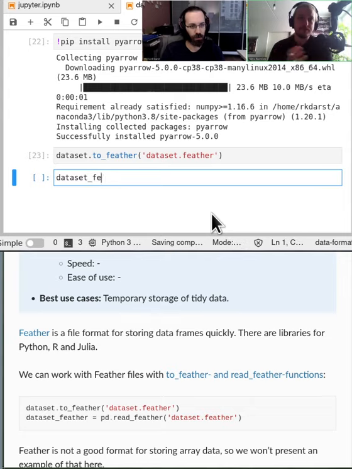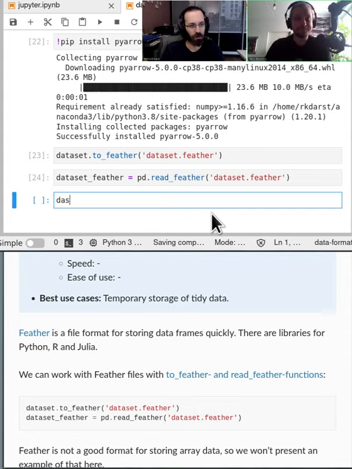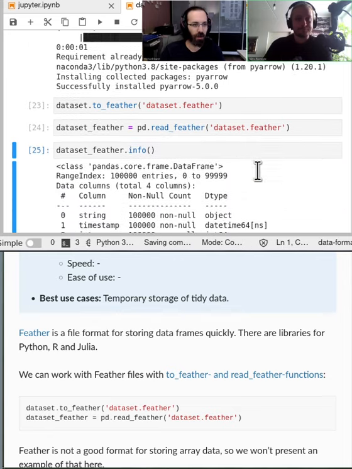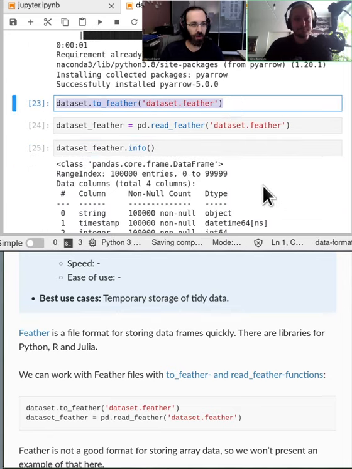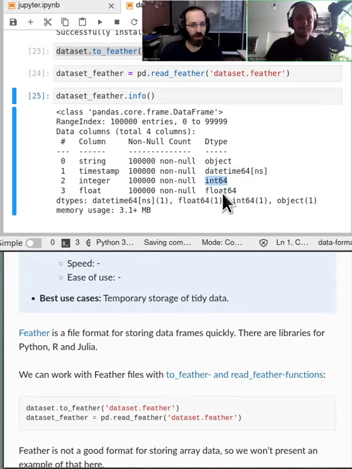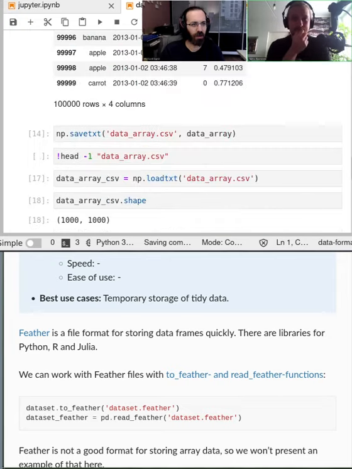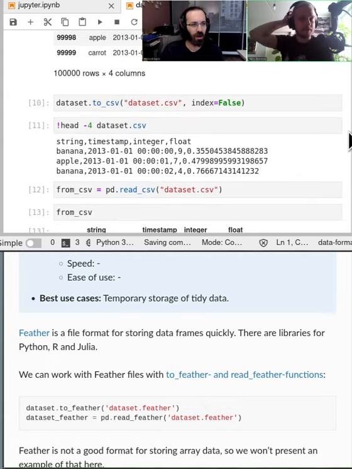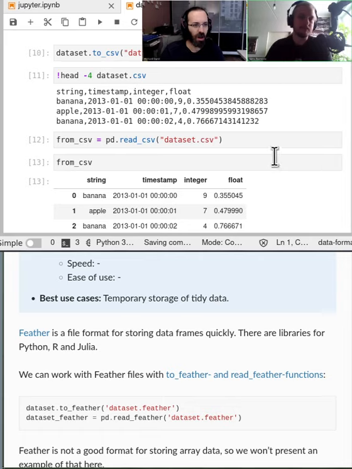And Pandas has really good integration with many of these formats. So similarly to the to CSV, you have this to Feather, and it's very self-evident how it works. Yeah, so I'm showing it here, and we see we can save it and reread it. And it looks exactly like the other one. It has the same datetime objects, int objects. Which actually, I think if we go back up to the CSV reading, it probably doesn't have that. Well, the CSV reader, it probably has, but that's because the CSV reader will convert the data formats.